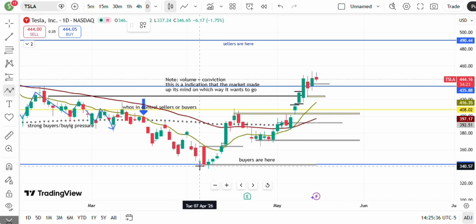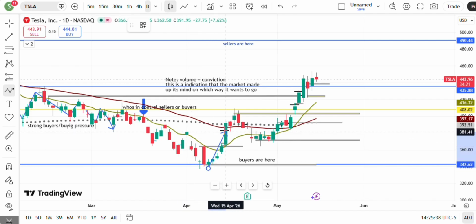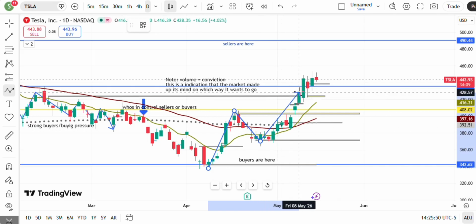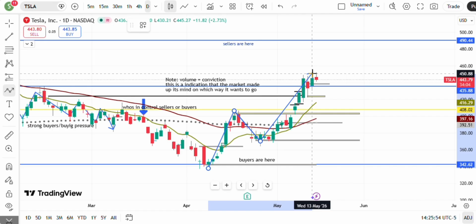Now let's draw it. We got the low, then we have a high, then we have a higher low. Then boom. So now we know that this is an indication that we're going up. So let's establish that. We know it's on the uptrend, so we only want to buy calls. Remember this. This is how I managed to make consistent profit with Tesla.